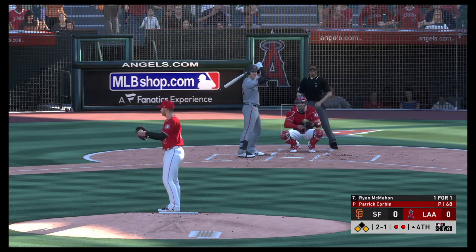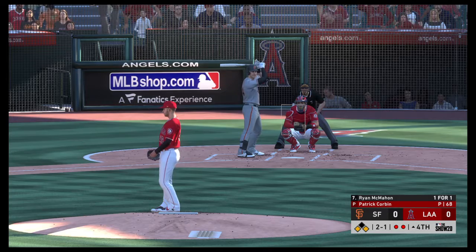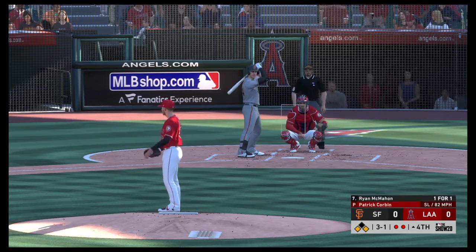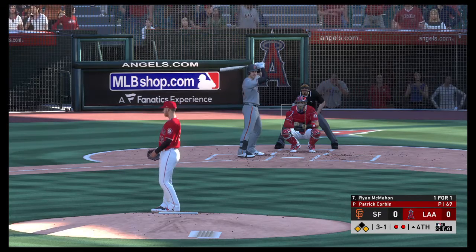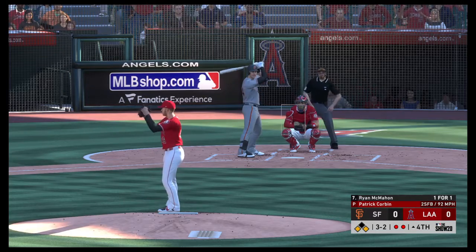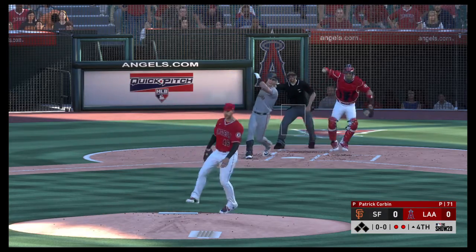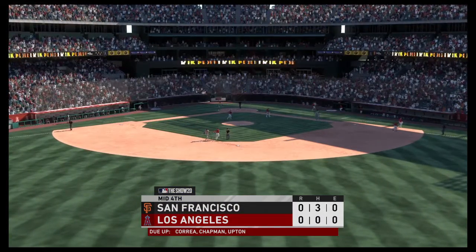Ready for another chance? Ryan McMahon, a base hit in his first trip. Here's the 2-1. Time to wake up the offense right here. 3-1 count, all in on something over the heart of the plate. And the count will be full. 3-2, 2 out, runner on first. Lots of possible outcomes on this pitch. He's set. The payoff pitch. Slider whiffed on for strike 3. A great pitch to put an end to the inning.